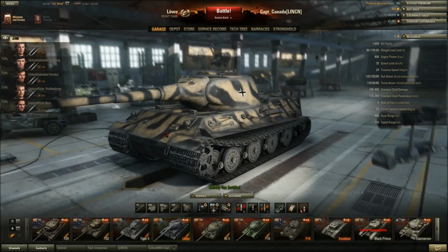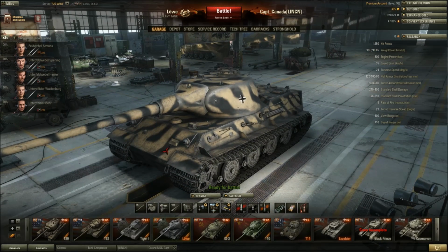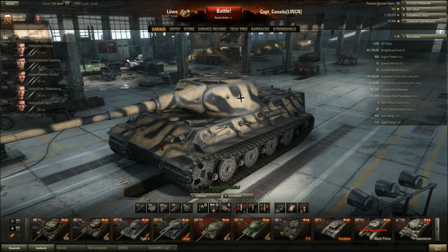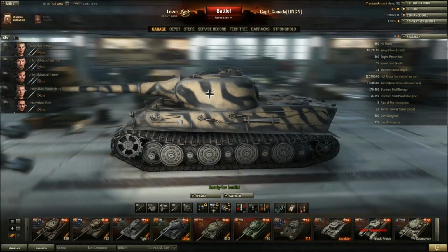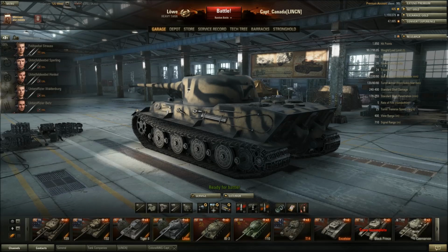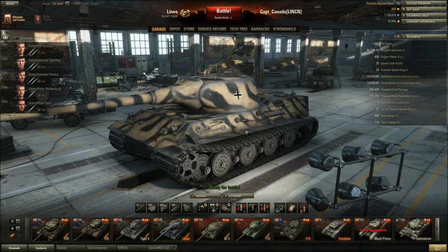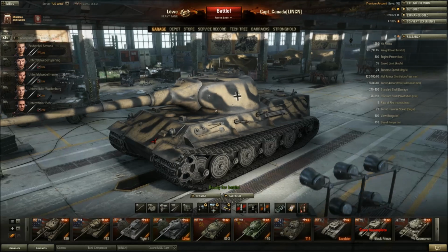This tank does have the capability of making like $100,000 to $180,000 in a really decent game, but at the end of the day, I still think $56 is the price you could pay for a brand new game that has taken a team 4 years to make. Like, it's just a little bit much. I think that this tank maximum should be like $20 or $30. I guess they wanted the exclusivity or whatever, but I just don't agree with the pricing structure. But I'm not going to bang on about that for too long. I just don't think it's very appropriate.